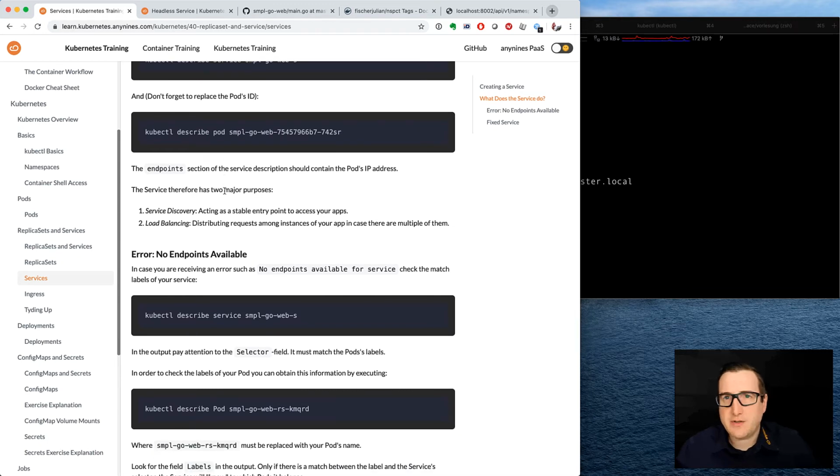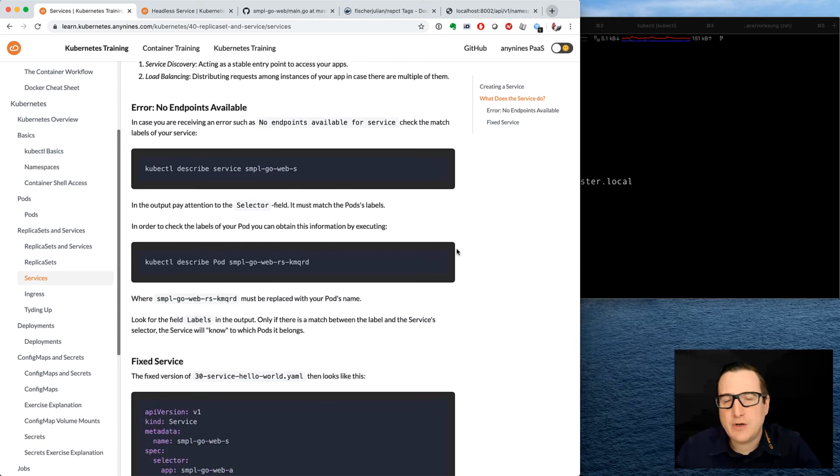So we have seen how to create a service. We have seen that the service has its own IP address. We have seen that the IP address of a service changes if the service is recreated. But we have seen that the most stable identity of the service is its DNS name within the cluster, and that this provides us a simple utility for performing service discovery, so that one application can connect to another application by its service name.